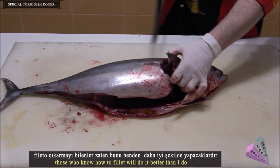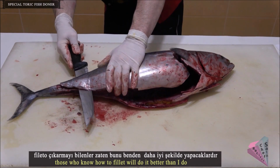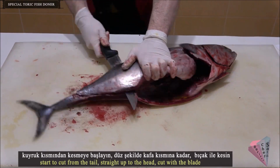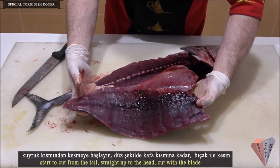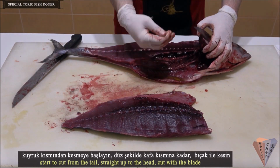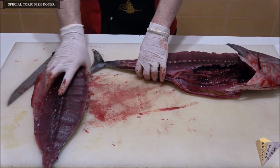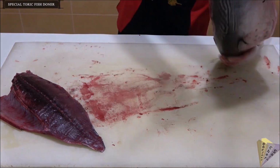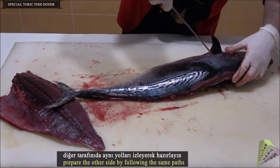Those who know how to fillet will do it better than I do. Start to cut from the tail straight to the head with a knife. Prepare the other side by following the same path.